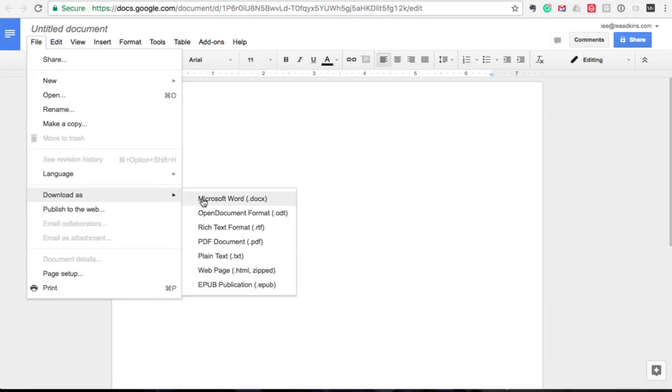Another great piece of this is that you can download it as multiple formats. So if you wanted to download this and be able to open it in Word, that's here. You can pull it as open document, rich text. PDF is another great way to potentially just download this as something that's not editable and send it off to somebody else to see it without sharing it with them in Drive. You can do plain text, pull it as an HTML zipped or an EPUB file. So pretty handy.